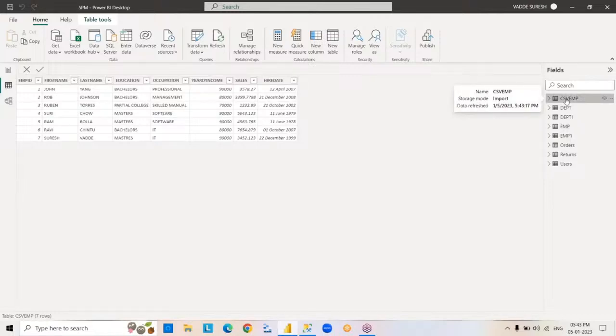From where did we copy this? Now we copied it from the file system. What type of file? Text file. If you place the mouse here, what is it showing? Import. By using import only, it is copied. So this is the way.